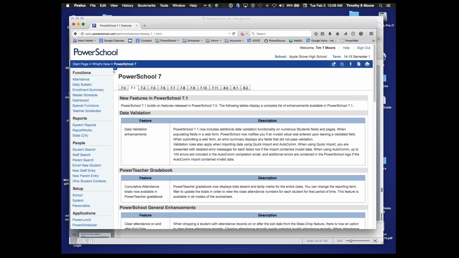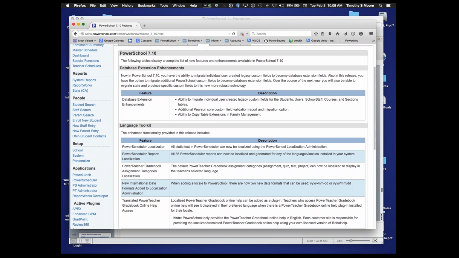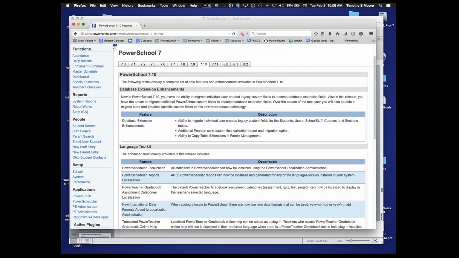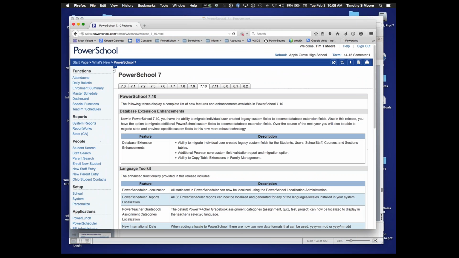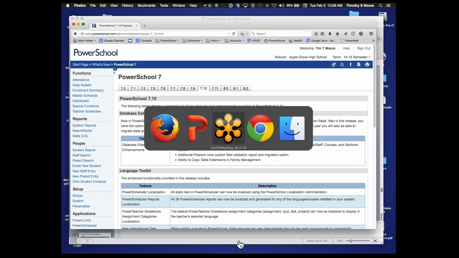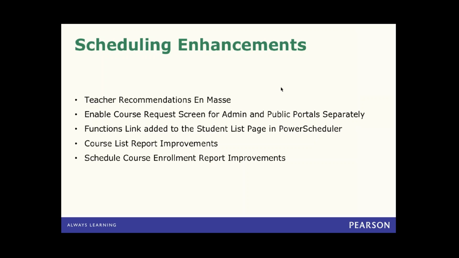So you can go back and take a look at what were the new changes that occurred. Did I miss anything? Is there something out there that maybe I need to turn on or look up and get some help on? I think that's very important for you to look at. I'm going to go back to my presentation screen, and let's take a look at what's in 8.2.